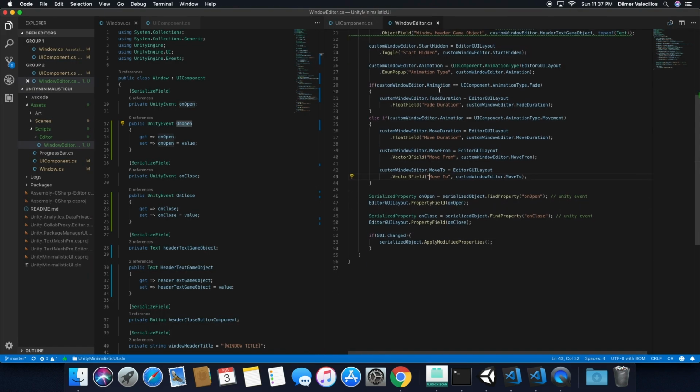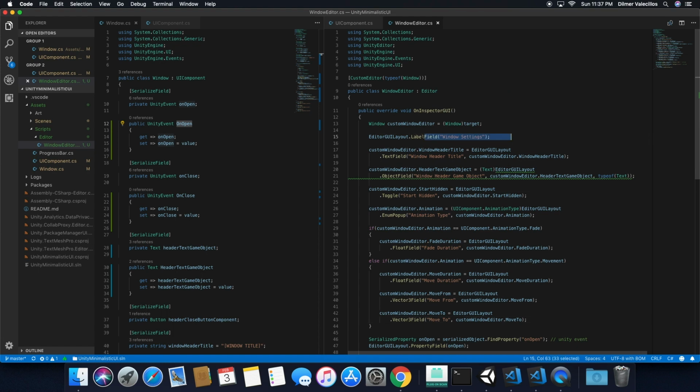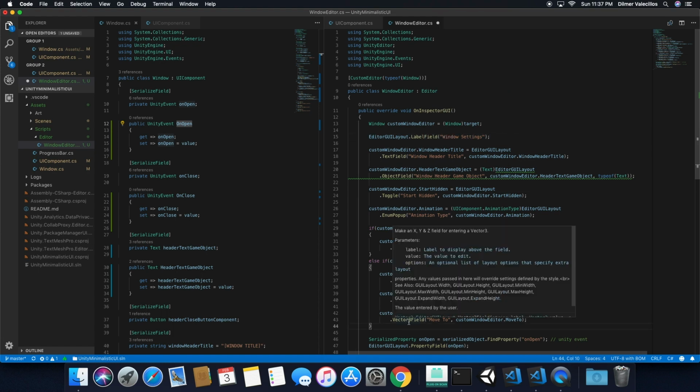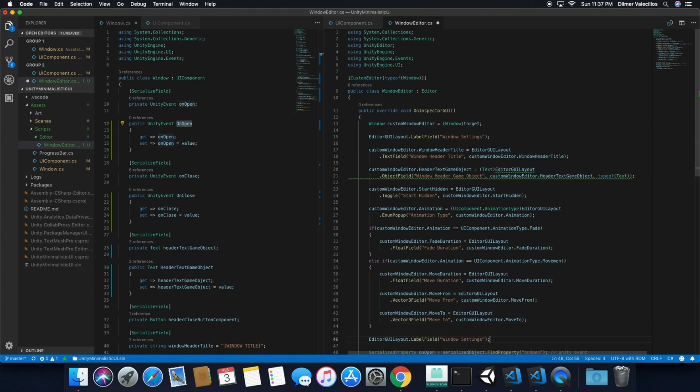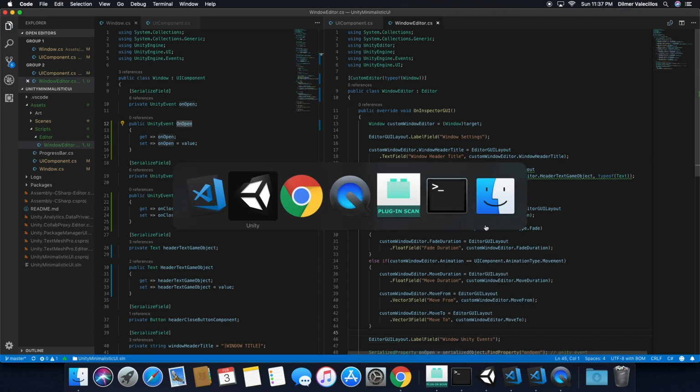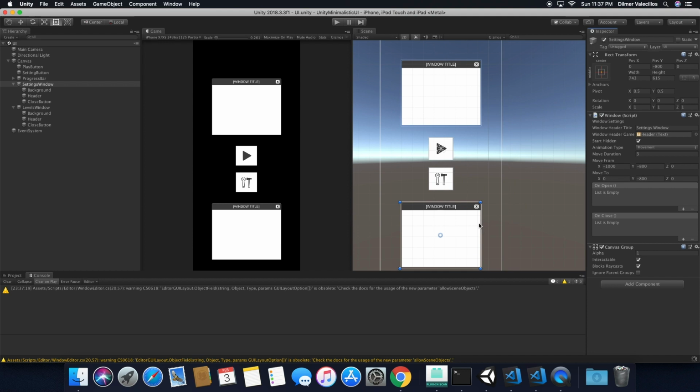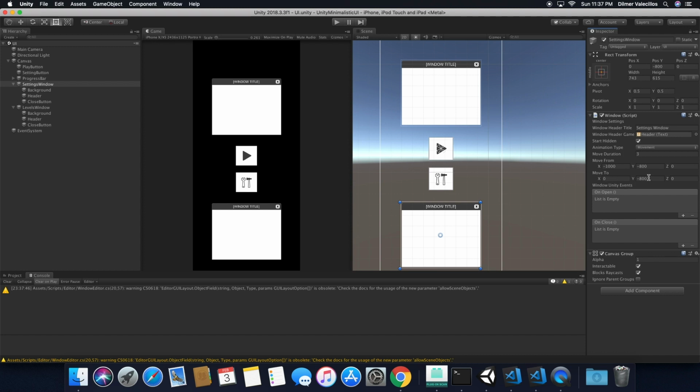So maybe what I'm going to do is add another field label at the end for any type of event. So this is going to be window Unity events. And if we go back into Unity, we should see a little bit of a separation in here. Excellent. And we can see window Unity events, and then all of our events.